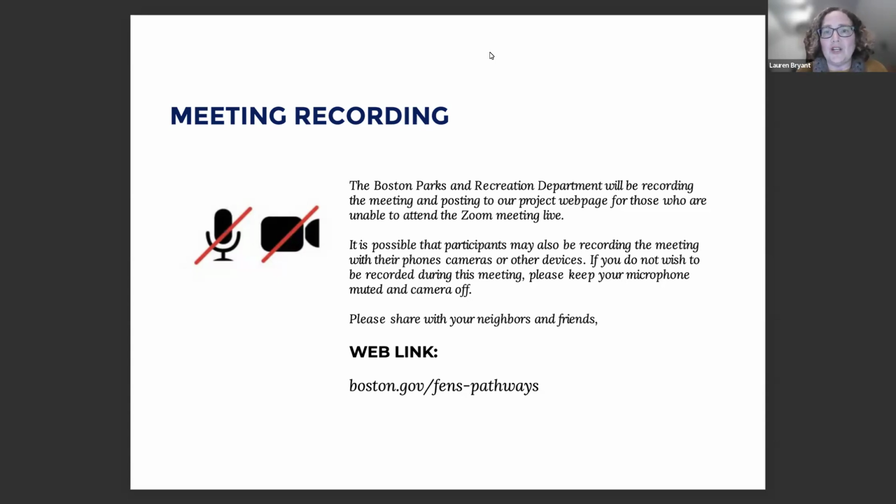And so we'll be sharing a presentation that will have 3 conceptual design ideas for the Evans Way Bridge. And in order for you to be able to see all of those and to be able to make some comparisons, we're going to share all 3 of them, and then we'll open it up for conversation so that everyone can really have a sense of all of the ideas. And then we can go back to any of those different concepts during that discussion portion. But if a question pops up during the presentation, please feel free to add it to the chat. I know sometimes I forget things whenever we're going through, so please feel free to put it in the chat, and we'll make sure to answer that during the discussion period.